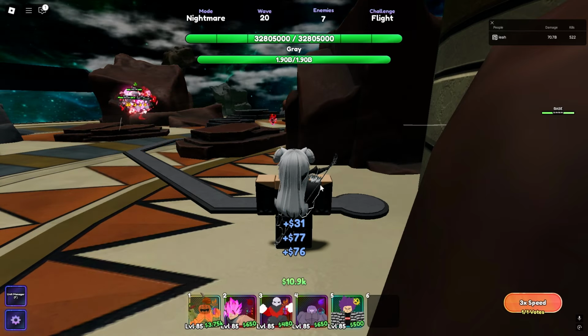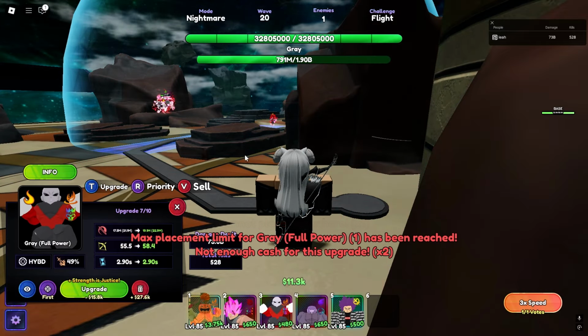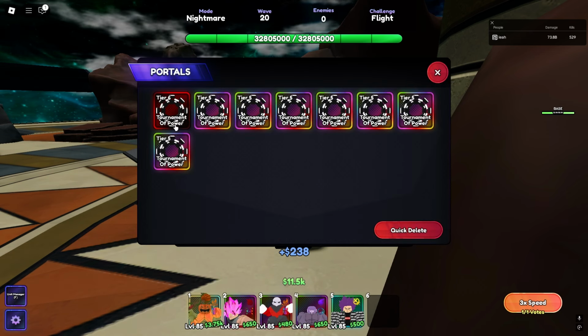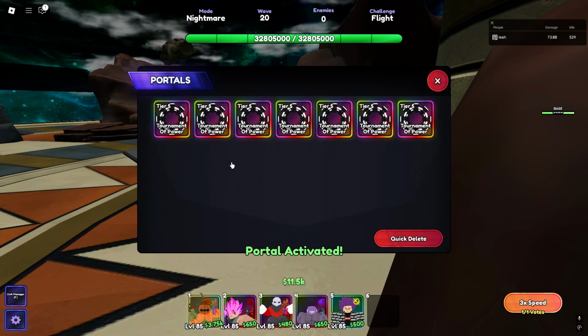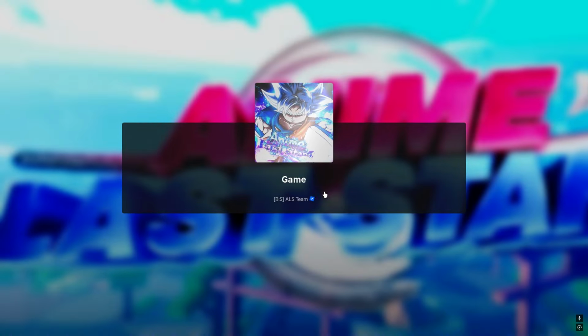Like this one's labeled Tournament of Power, tier 6 and 5 portals. You could do this on literally any portal for Tournament of Power. So yeah, look, boom, then it automatically starts the next one. It's a good macro. So now I'm gonna warm up my food in the microwave while this time-lapses the macro.